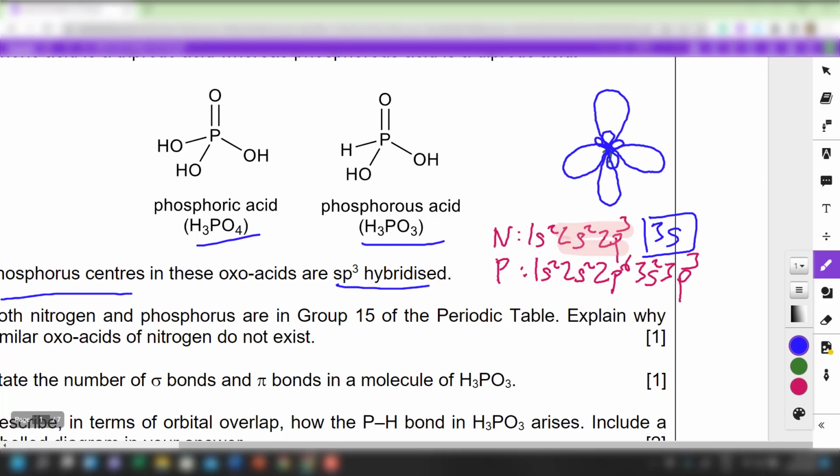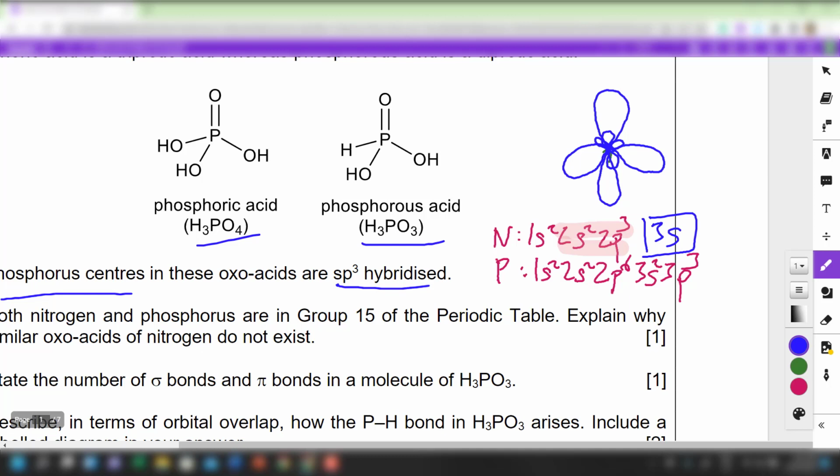Okay, so some of you wrote something like, principal quantum number 2 does not have 2D, or some of you said that 3D is not energetically accessible. But do bear in mind that the next accessible orbital for nitrogen is 3s and not 3D. Of course, all these details we do not penalize the students when we are marking the script. But if you want to be really accurate in your answer, you need to know what to focus on, okay?